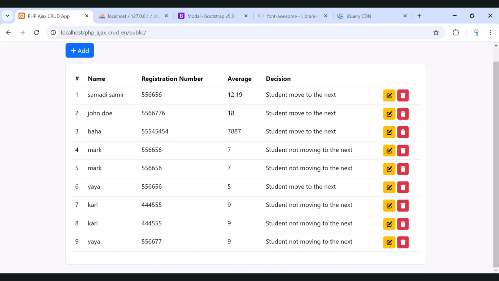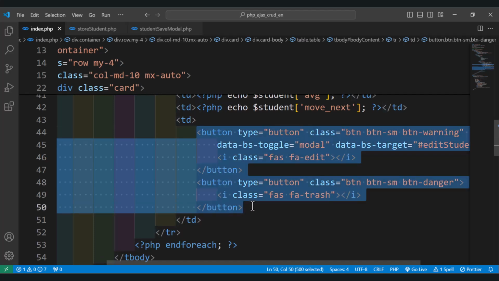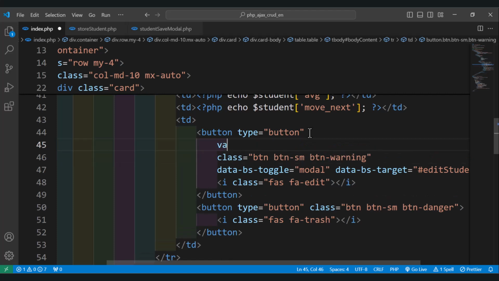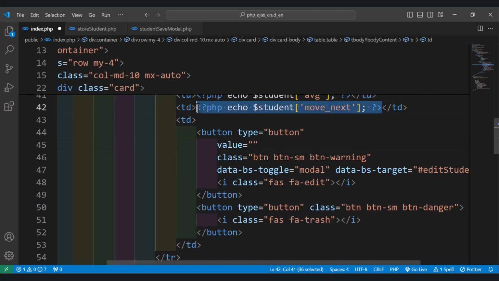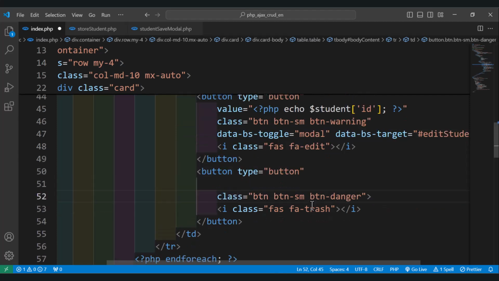Now we also need to send these two buttons from our store students file. But before we do that, let's add, because to edit students we need the student ID. Let's bring it from here and use it here, and let's use the ID as the value for this button, and same thing for the delete button.